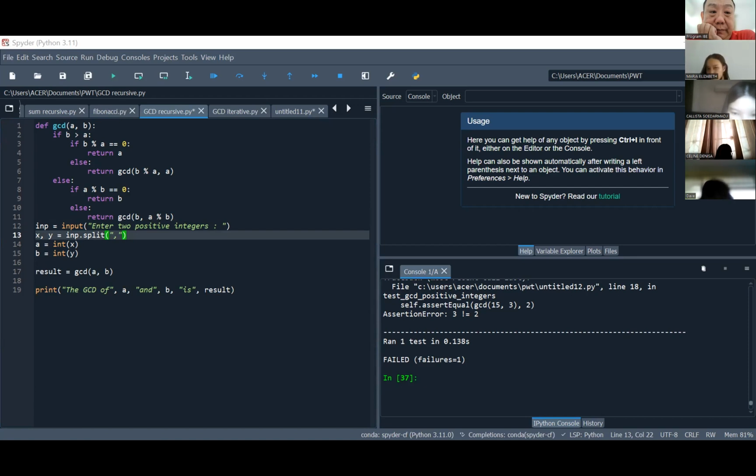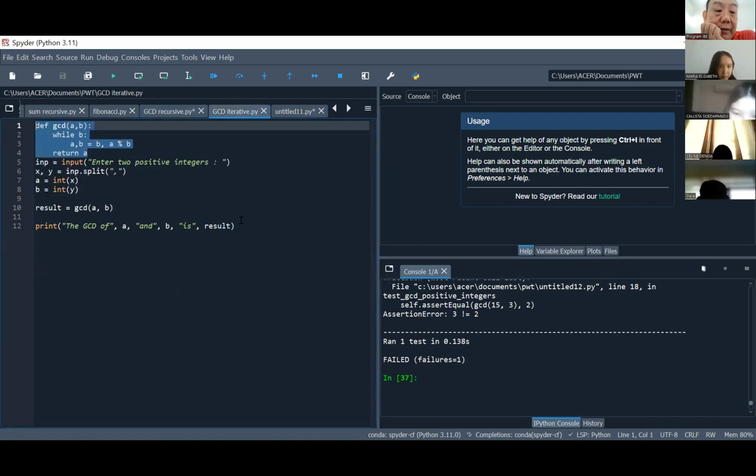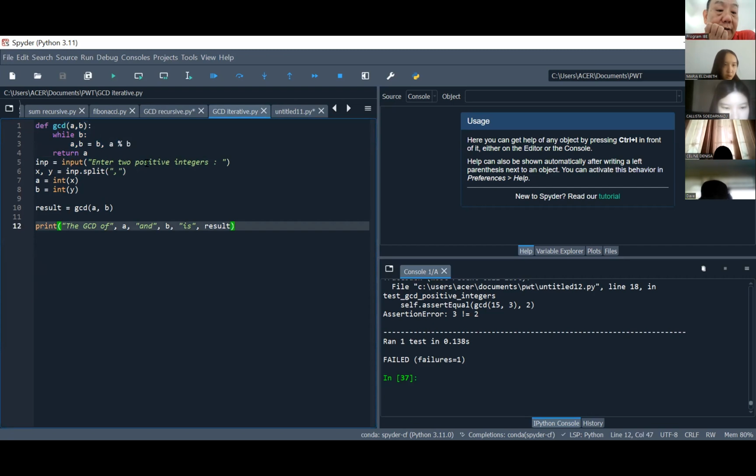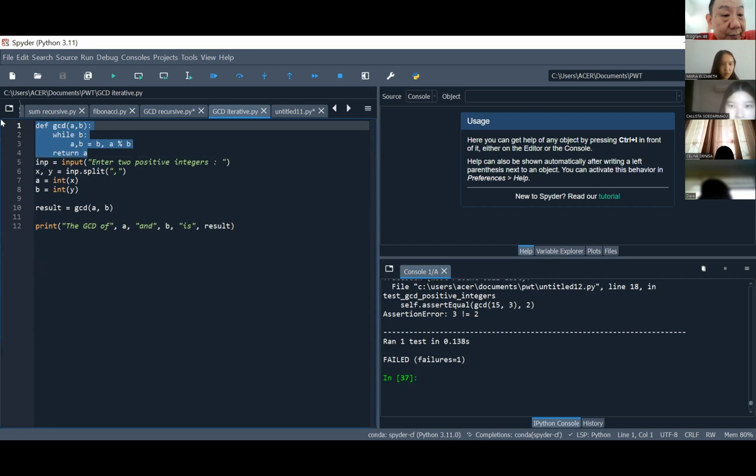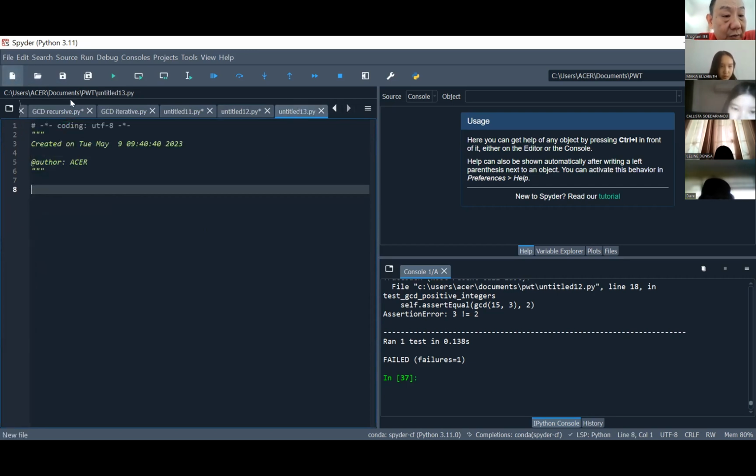Do I just copy and paste my code? Correct. You copy and paste your code, but you need to separate the names. Okay, I think only the function is fine, no need for the input. Only that function, GCD a b until return. That one is the copy. Put it in the file, a new file. Yeah, a new one.